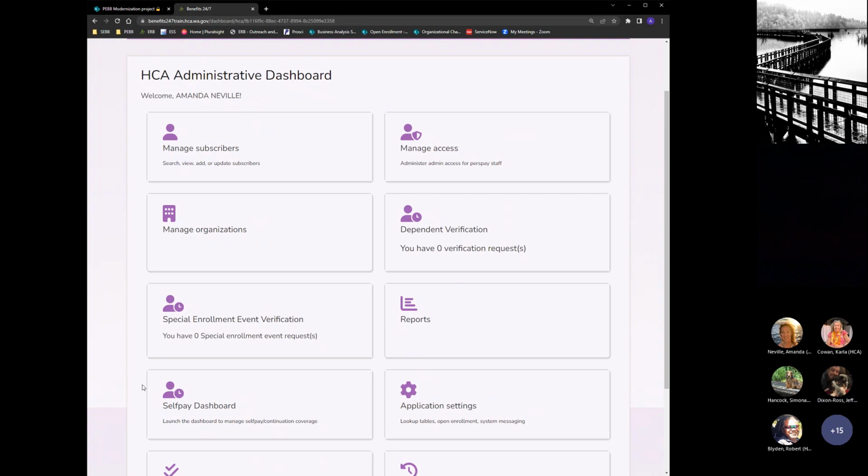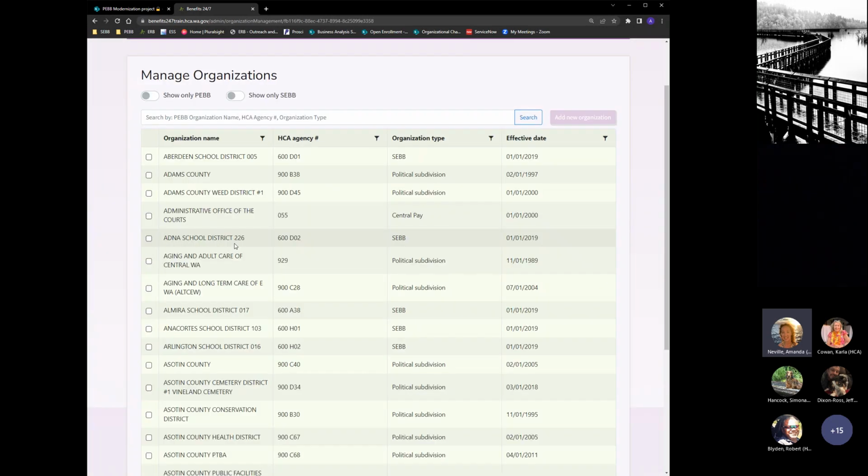Sounds good. All right. So with Manage Organizations, it is very similar to, and I apologize, I am going to be referencing a lot how things are alike or different with SEB My Account because I just know you guys are very familiar with that. So I want to keep highlighting that, and I know it's probably kind of annoying. So Manage Organizations, when we come to this page, you're going to see every PEB and SEB organization right when you come to the page.